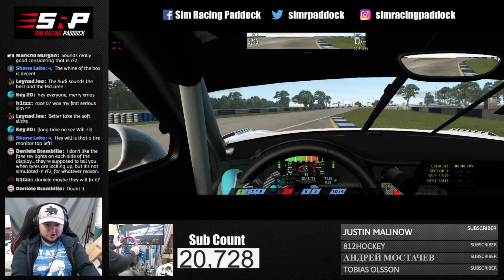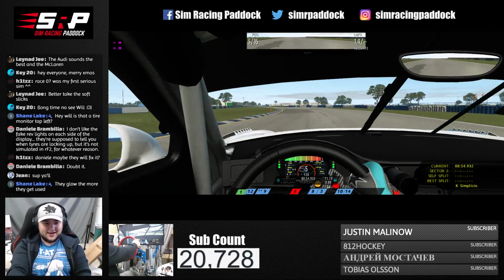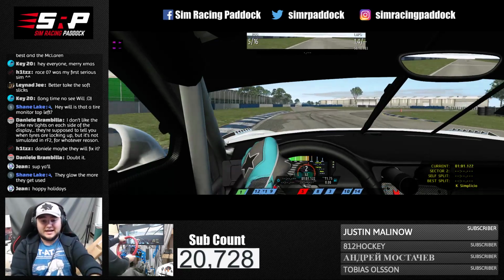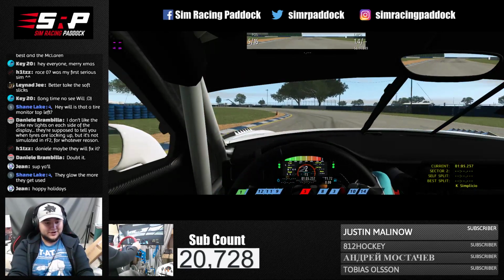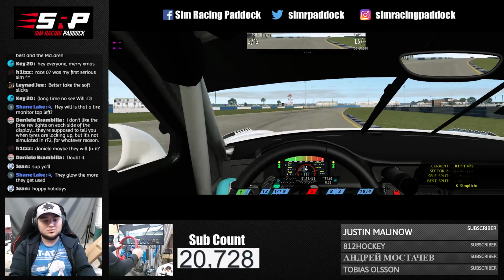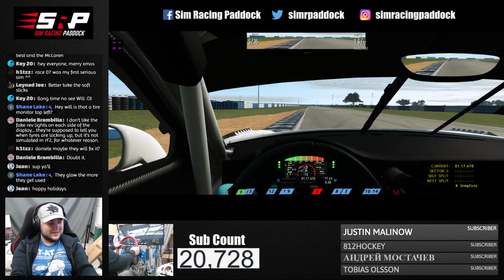It feels pretty close to the RSR, but I believe the GT3R is like the engine is a little further back, because the RSR is actually, I believe, a midship engine car. This actually is rear, I think. So this is possibly a little livelier. You have to be a little gentler on the throttle. Under trail braking while turning, the car will definitely step out more.